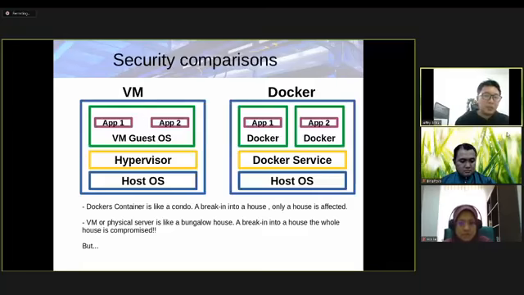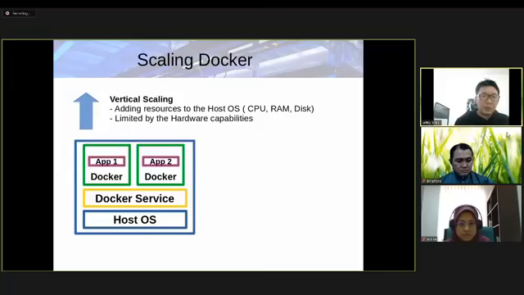First, we can do vertical scaling. What does vertical scaling mean? We add CPU, RAM, or disk to the host OS. But this is limited by the hardware. Some hardware, for example, only allows you to put so much RAM on the server. That is the limitation of vertical scaling.